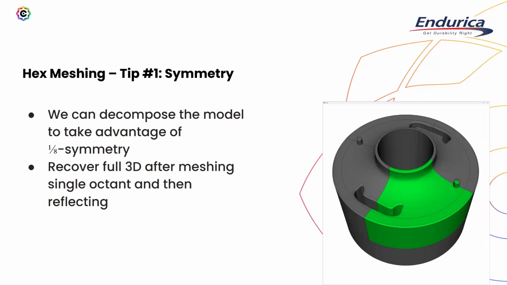So the first of these is to recognize when you're first looking at your problem to see, do I have any symmetry that I can take advantage of? And there's obviously symmetry for a simulation, but in this case, we're going to have this non-symmetric loading. So we want to make sure that we're considering, we can still consider the symmetry from a meshing standpoint. So we'll mesh one octant of this bushing, and then we will just reflect it to recover the full three-dimensional volume. And so there is a tool in Cubit for copying geometry with copying the mesh as well. So that is tip number one, is to take advantage of symmetry.